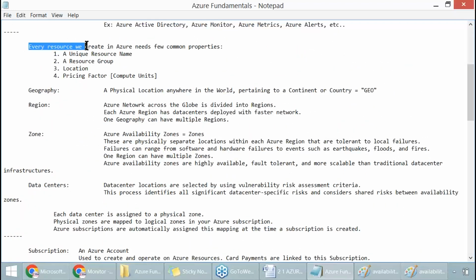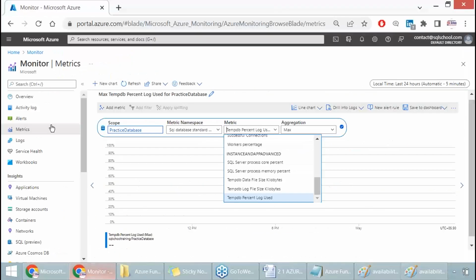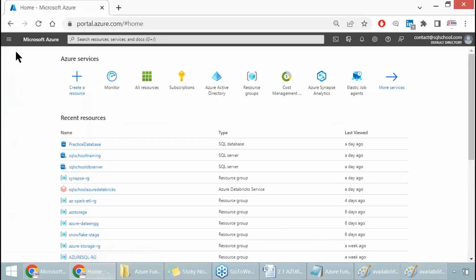Now, every resource we create in Azure needs few common properties. Here it is. Resource name. For example, in our next classes, we'll see how to create new resource.